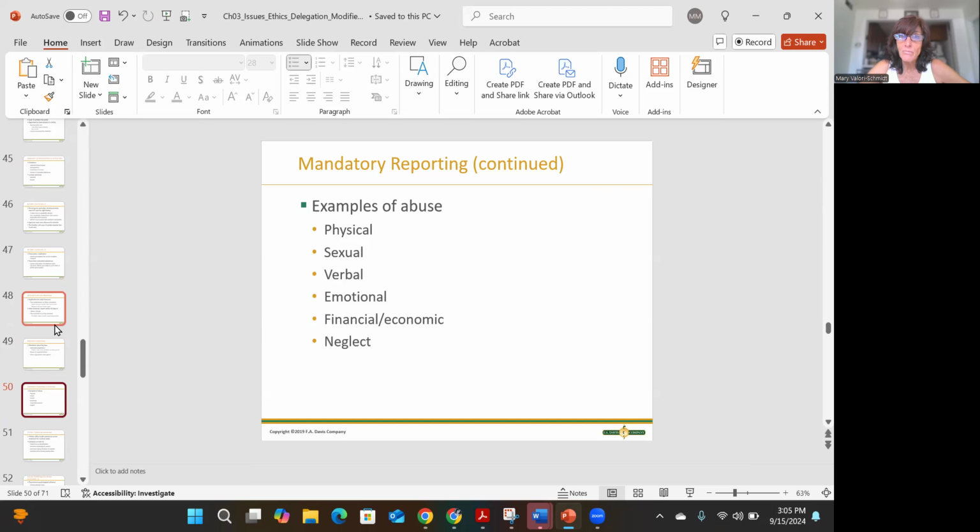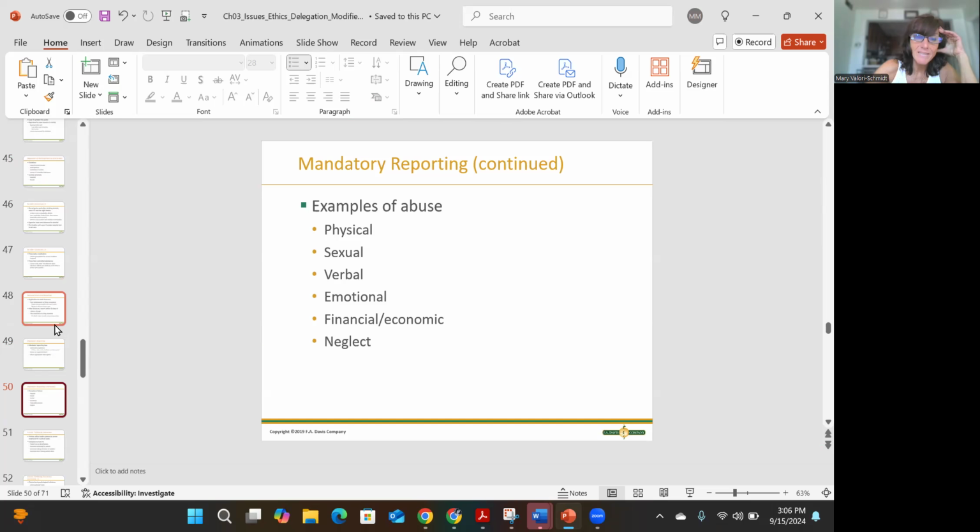And neglect, not turning a patient because if they're immobile they develop bed sores, not feeding them, not changing their briefs if they're wet, letting them lie in urine or feces. These are all forms of neglect, right? And it can even be emotional neglect. Like maybe you have an aide that comes in and cares for them, but you never go in and say, hey, how you doing? Even if they're nonverbal, you don't know, just what a smile can do for somebody.